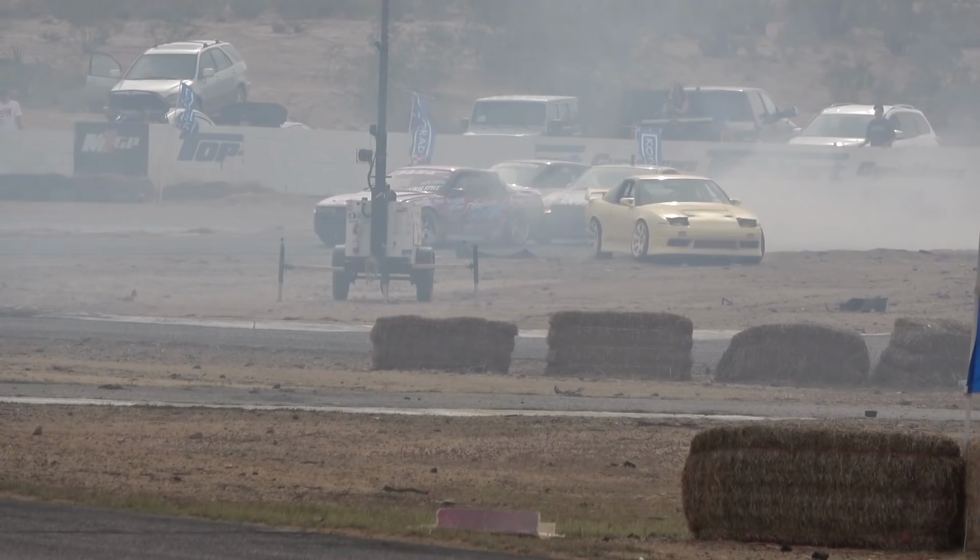Death right there. I could not see anything. I knew that there was someone coming up fast behind me, and I was just like, oh, I'm going through the cloud, and it worked. I think they hit, unfortunately, but I escaped unscathed.